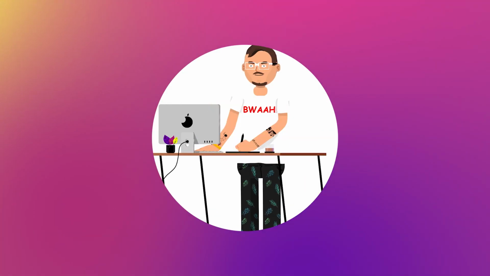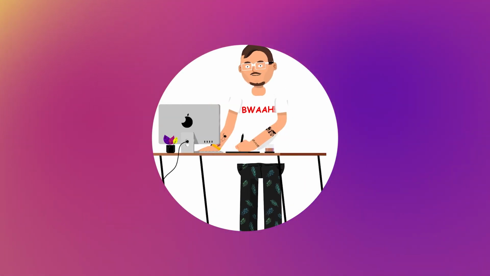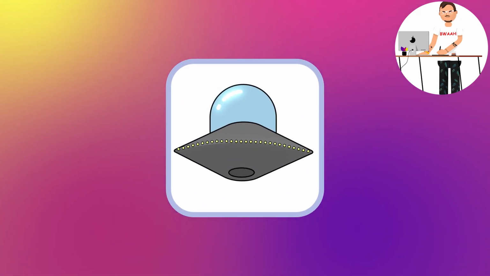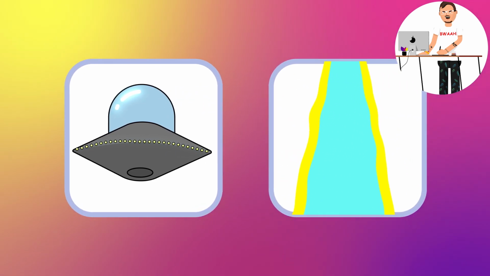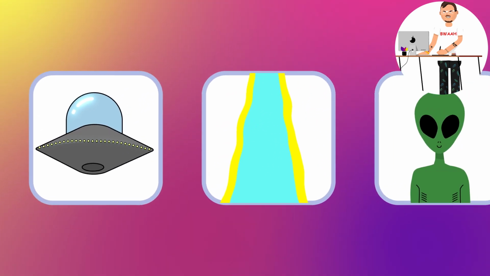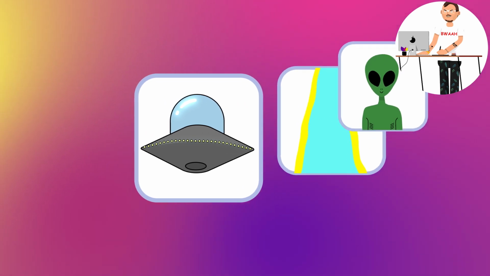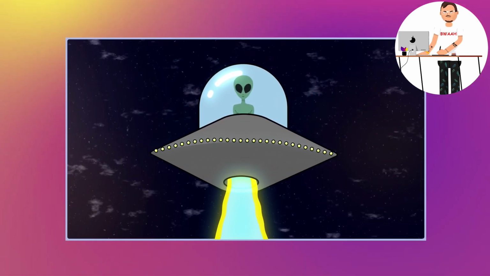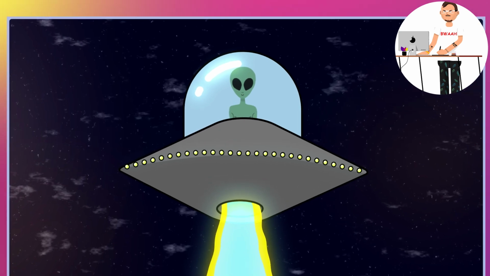Perfect. Let's talk compositions. We've already covered them a little bit in the scene here by designing the spaceship in one composition, the beam in one composition, the alien in one composition, then pulling those different elements together in the spaceship itself, and then pulling that spaceship into a separate composition to create our final scene.